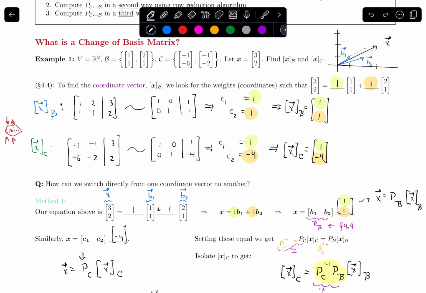And the short answer to that is, one of the real applications of this is, what if we didn't just want to find one coordinate vector in terms of the basis C? What if we had to do 10 of these, or 20 of these, or 1,000 of these? Well, it would be very tedious to have to set up an augmented matrix for every single vector x that we could possibly put over here and row reduce all of those.